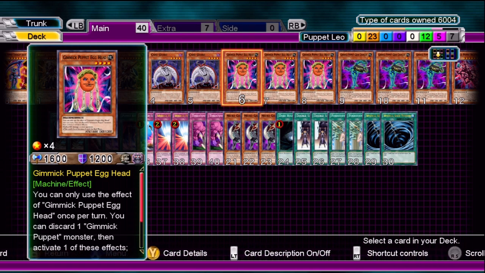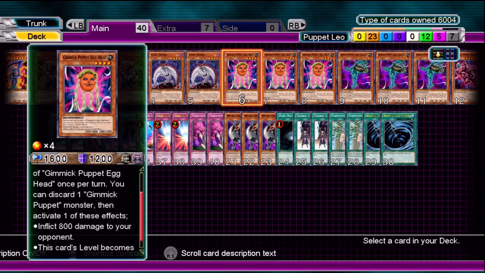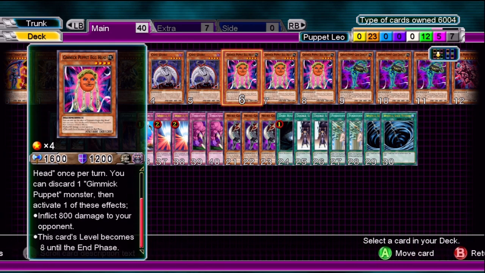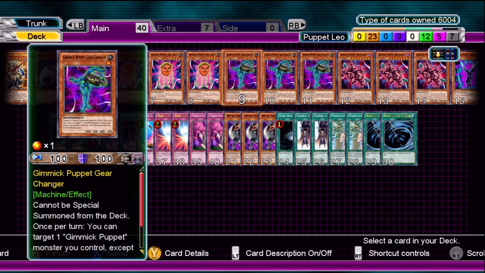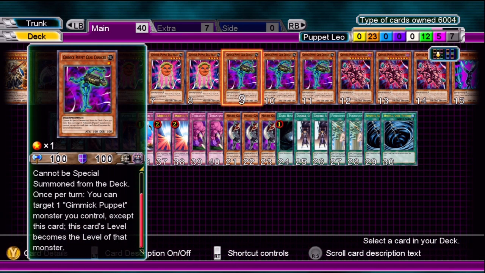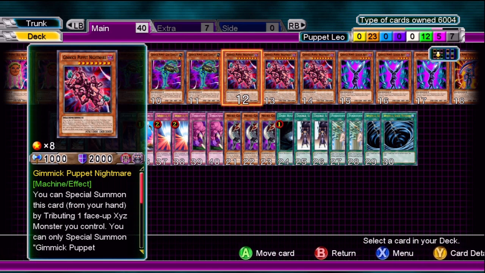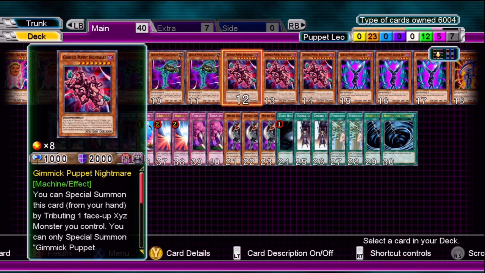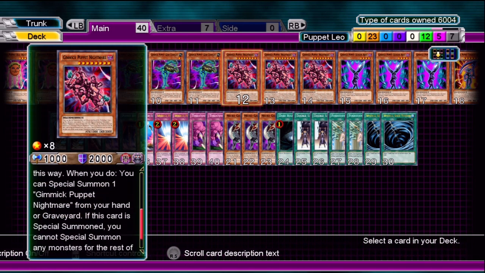Gimmick Puppet Egghead, you can only use the effect of Gimmick Puppet Egghead once per turn. You can discard one Gimmick Puppet monster, then activate one of these effects: inflict 800 damage to your opponent, or this card's level becomes 8. Very important. Gimmick Puppet Gear Changer, this is the card that allows you to target one Gimmick Puppet monster you control, and then this card's level becomes that one. Gimmick Puppet Nightwear, you can special summon this card from your hand, returning one face-up XYZ monster you control. You can only special summon one Gimmick Puppet Nightwear this way.